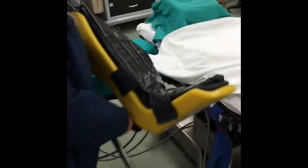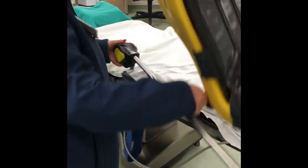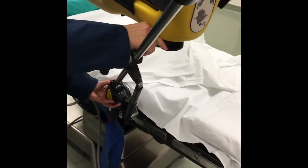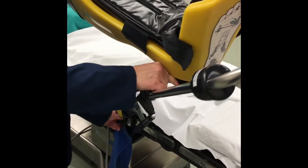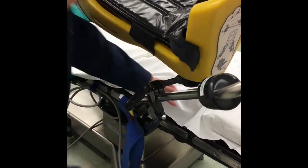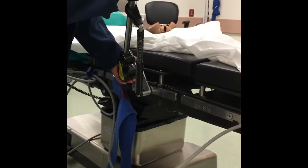Then you hold your stirrup in two spots to make it easier for you to hold and move it. One hand here and one hand here. And you're gonna put it into this attachment. And it won't go all the way down right now, so you have to unscrew, and it dropped all the way down.